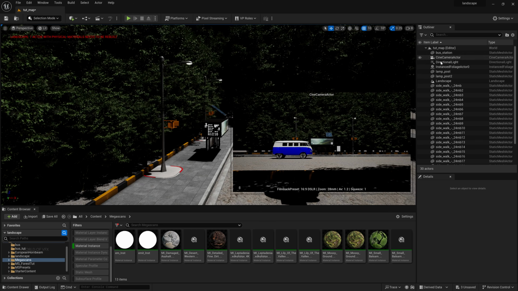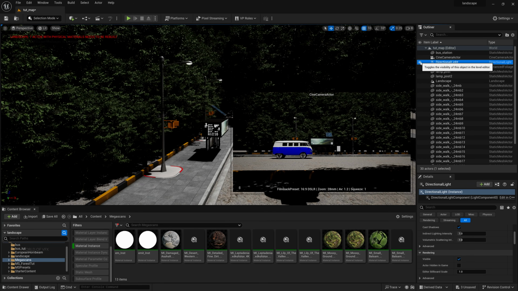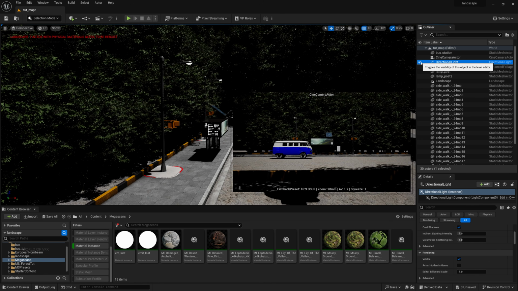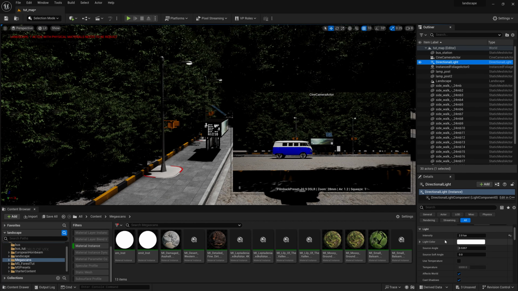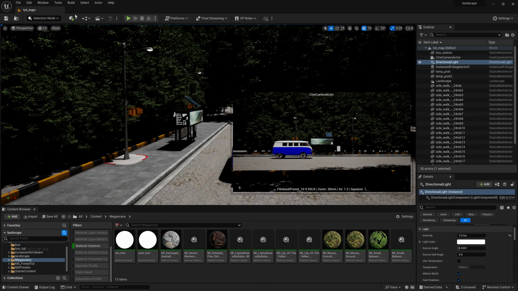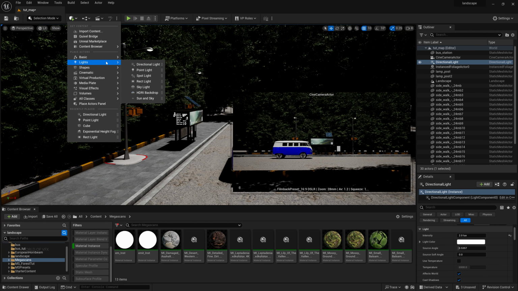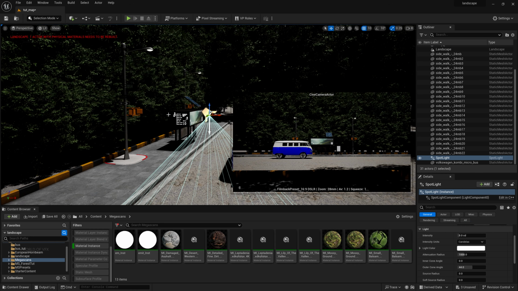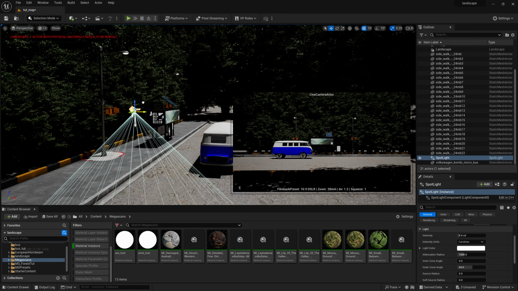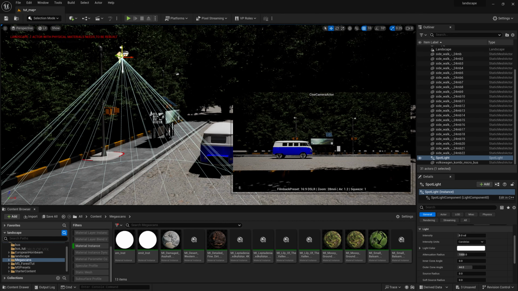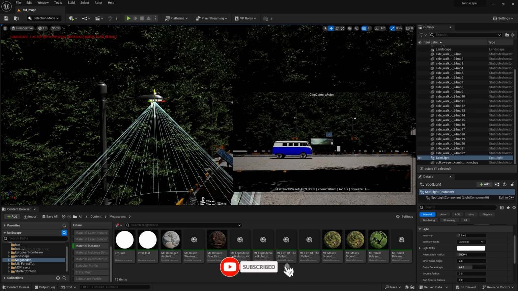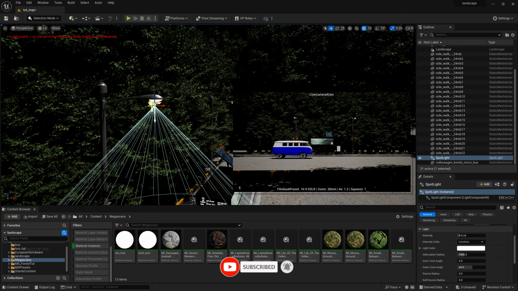So we don't need the directional light right now. So I'm just turning this off, but if you turn this off, you can't see anything. So for that reason, I'm just turning this on, and I'm just adding the lights, and then I'll turn off this directional light. So what I'll do, I'll just simply click here, and I'm just adding a light, which is a spotlight, and here it is. And after that, what I'll do, simply drag it and just position it under this light. So the light positioning is perfectly done. So just move this a little down so that the light will not hide.